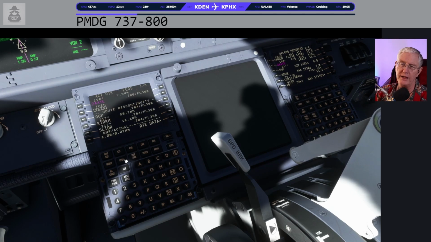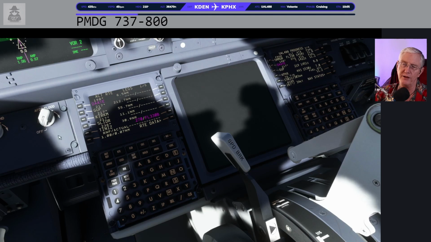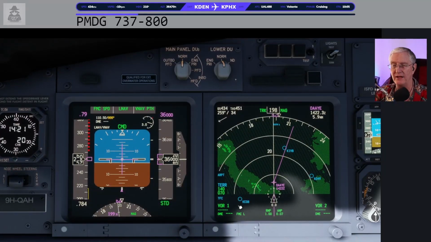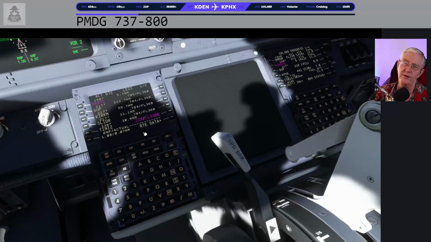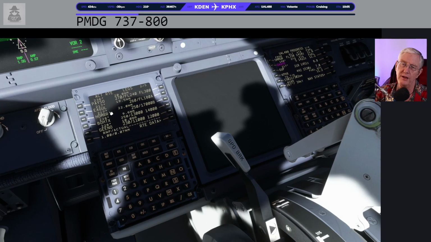Let's go look at the legs and see if everything's good. Okay, there's day. Gallup needs to go in there. Oh, that was probably it. Maybe we weren't ready for that transition. Oh yeah, we haven't gone past day yet, so we're safe. So our flight plan's good, and then there's the regular arrival.